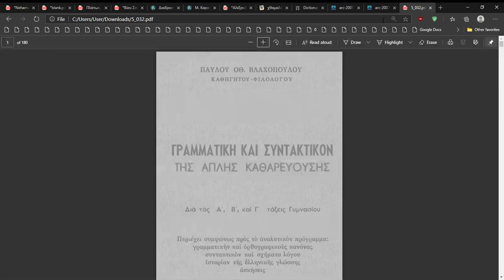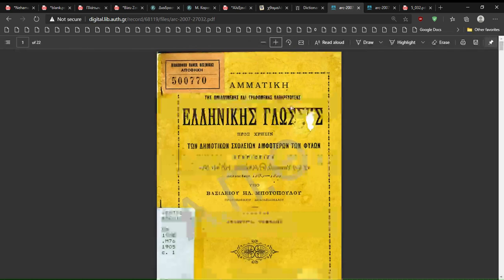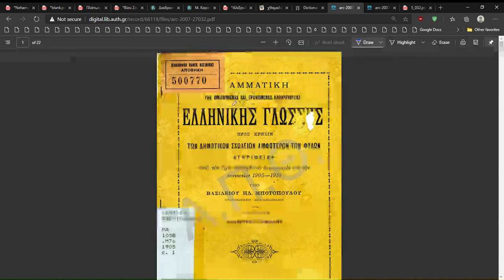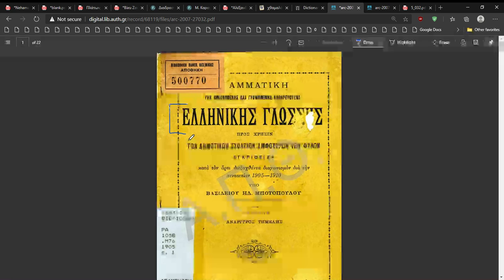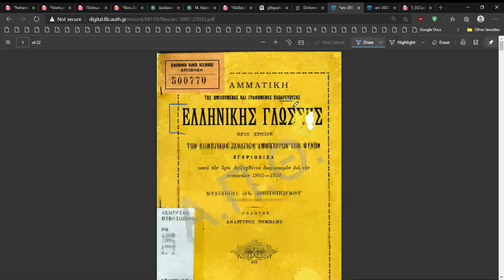A second thing is that we can see some evolution, some differences between the books. Let me start with this book. You can see here, it says grammar of the spoken and written Katharevousa of modern Greek. So here, the big words are modern Greek. The implication being that this is the language you should speak. Katharevousa here is understood as an adjective. You're sort of saying this is the grammar of pure Greek, but this is Greek. This is what you're studying here.